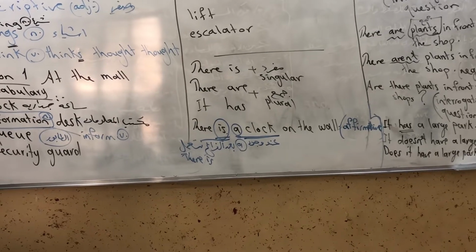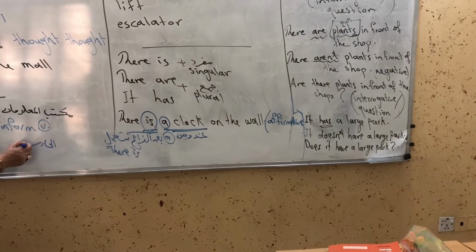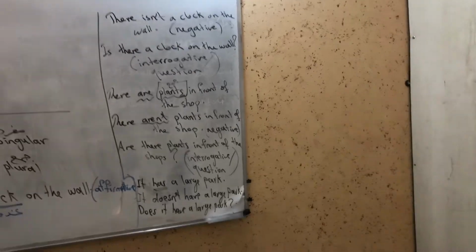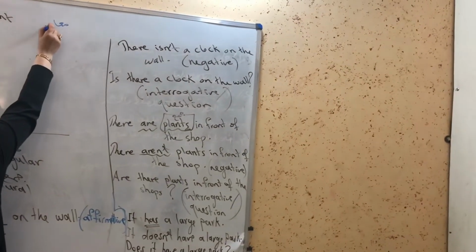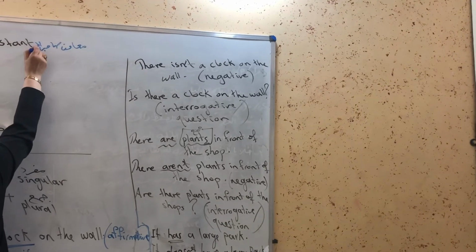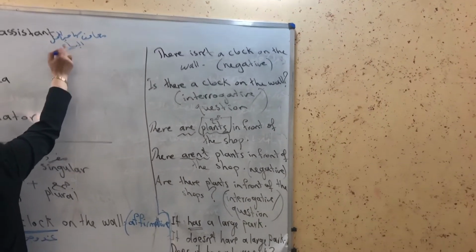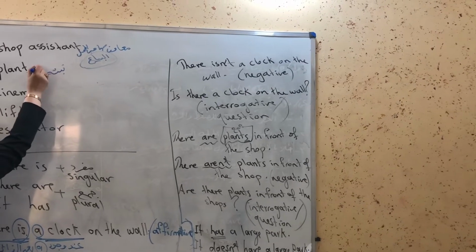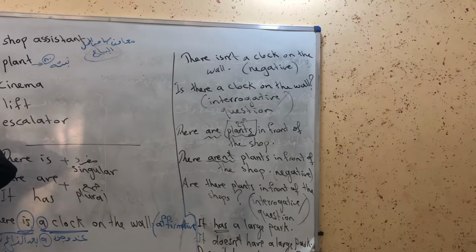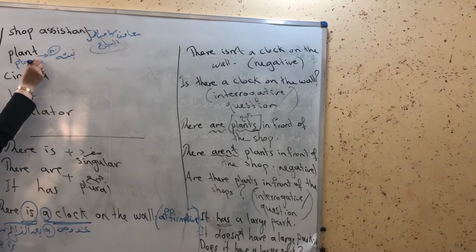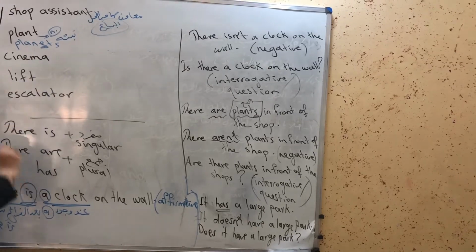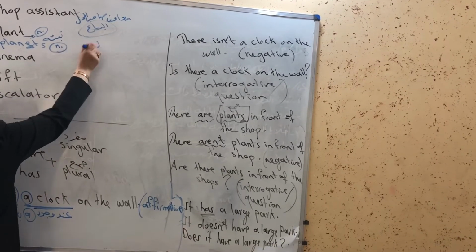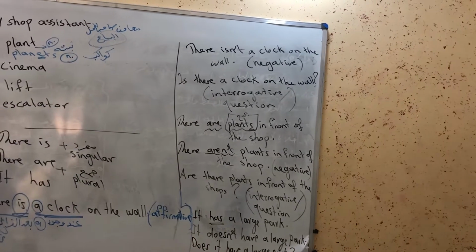Security guard، what do we mean by security guard؟ الحارس الأمني. And then we have shop assistant، معاون صاحب المحل أو نقول البياع، الشخص اللي يبيع. زين. Plant، what do we mean by plant؟ Plant بمعنى نبتة. This is noun. Now pay attention that we have a plant and we have planets. Now when we add e، لما نضيف e before the letter t قبل الحرف t، planets this is also noun بمعنى كواكب.